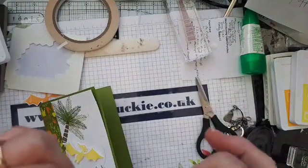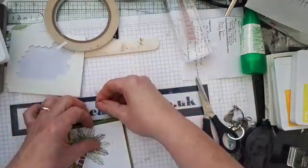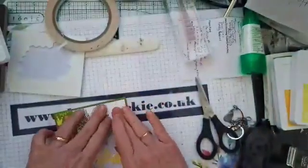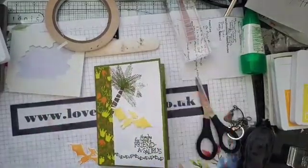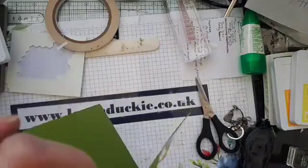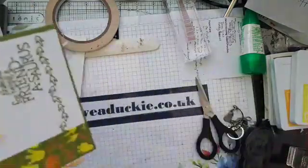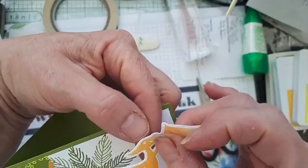So let's take the backing off of this. And we're just going to slip that underneath that card just here and stick it to the back. Let's repress that down, bend it over so that it's sticking this side, and then we'll take this other piece of backing off of this tape just here. I knew that other bit had gone too easy. It is the way with these double-sided tapes that quite often it will go easier from one end than it does the other. So if you're having trouble, just try the other end.